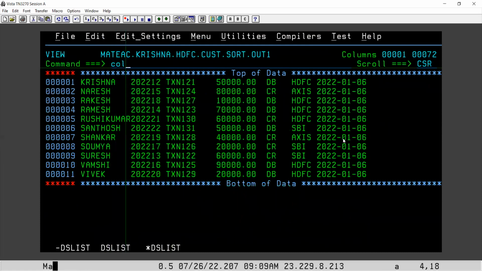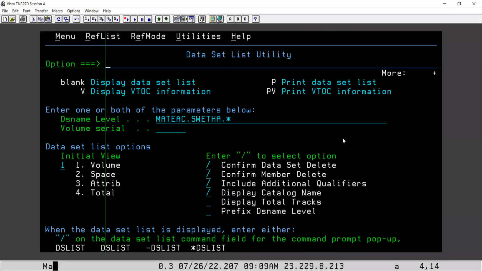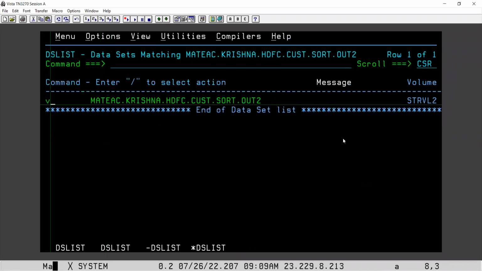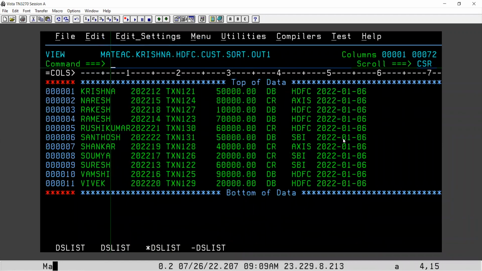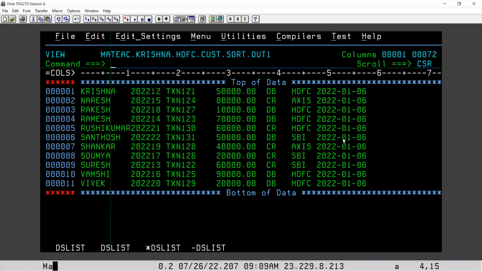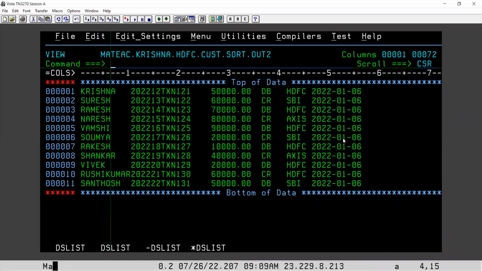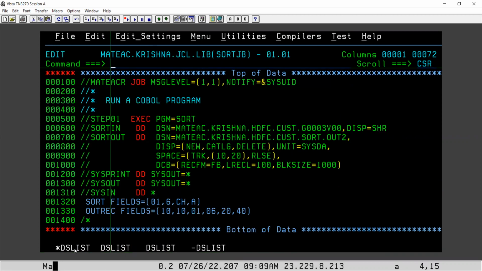This is a file we created using INREC FIELDS, the input record fields option. And here is the other file, let's see what the difference is. Do you see any difference here? So you can see there is one space issue. In INREC we had some space while writing, but here I didn't have that space. So 10 to 10, then I'm not taking any space here, 1 to 6.